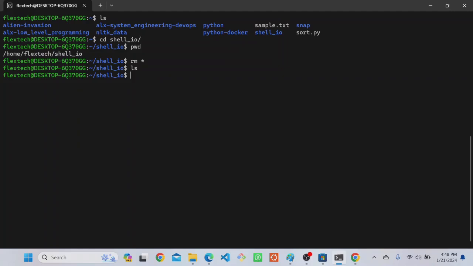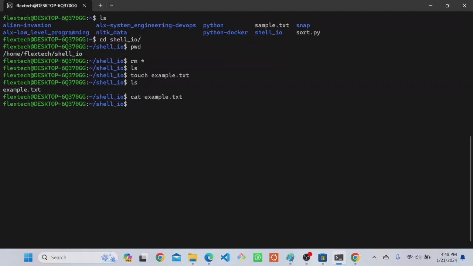Okay, let's create a file named sample.txt and input some content into it. All right, before that, if you want to create a file, we can use the touch command. To create a file, you do touch and the name of the file, let's say example.txt. This will create an empty file with no content in it. Let's ls. You see that the file has been created, example.txt. So if we do cat, it shows you what is inside your file. Example.txt, you see it is empty.